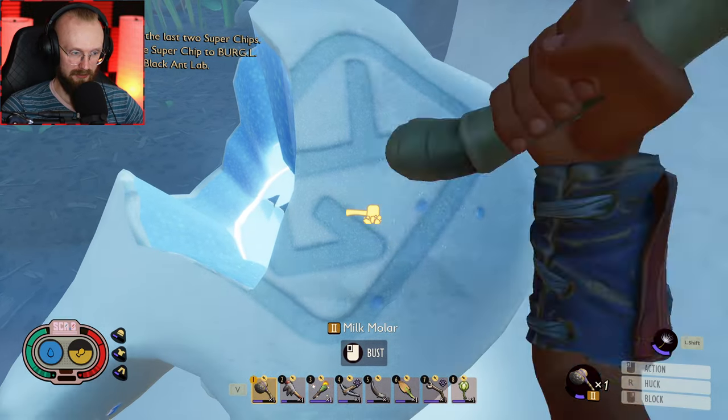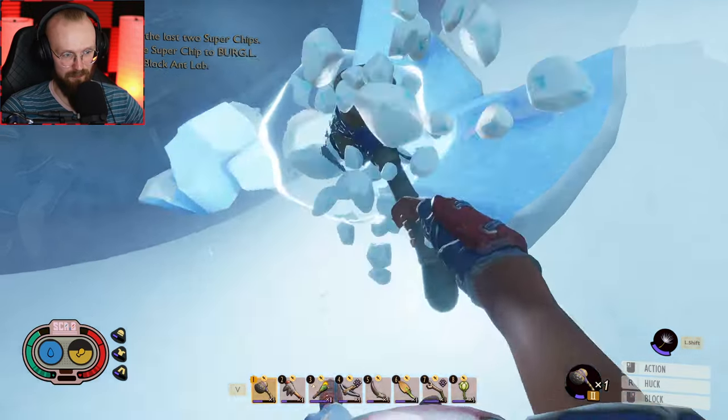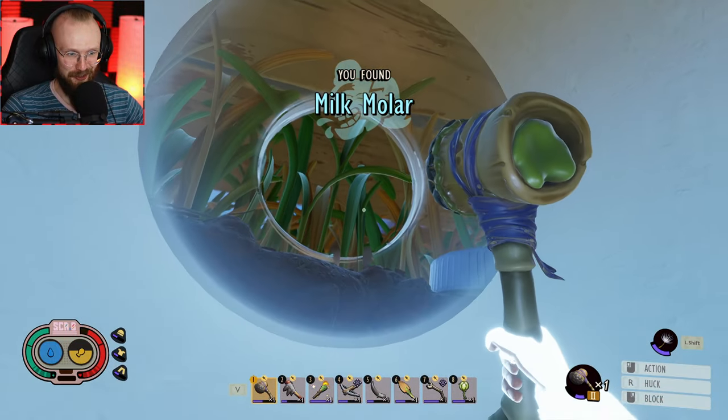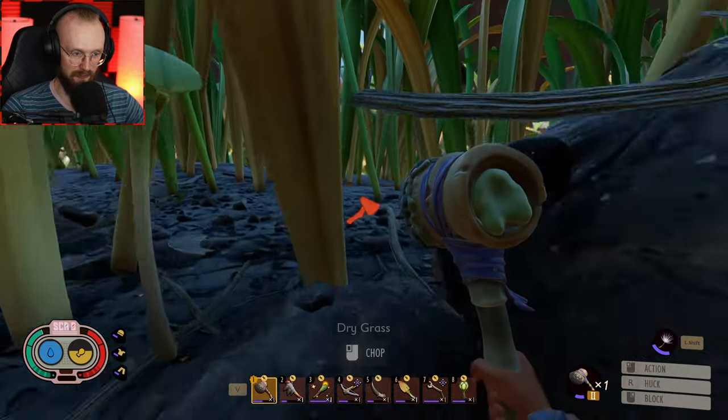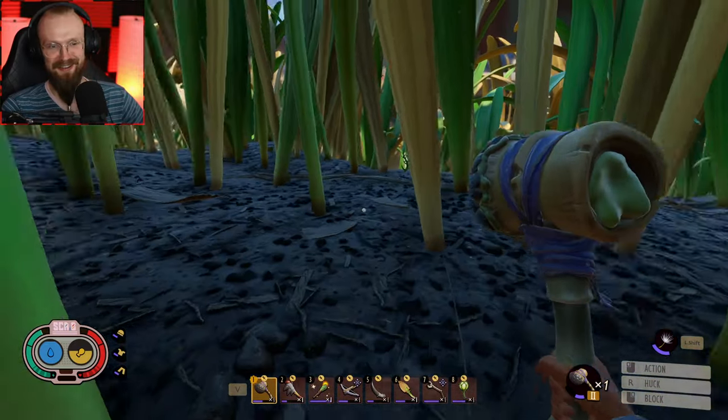One. Two hits. And there we go. Three hits and four hits. Now, let's get that thing. We've gotten a milk molar. Epic, epic, epic. Now we need like, I don't know, maybe 20 more of those and then we'll be able to upgrade our character fully.